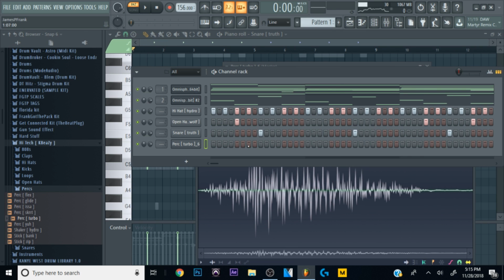Perks. Now when I do my perks, they usually fall on the second to last red dot right here, or the second to last blue one. That's usually where I always put my perks, outside of like open hats and hi-hats and stuff like that.